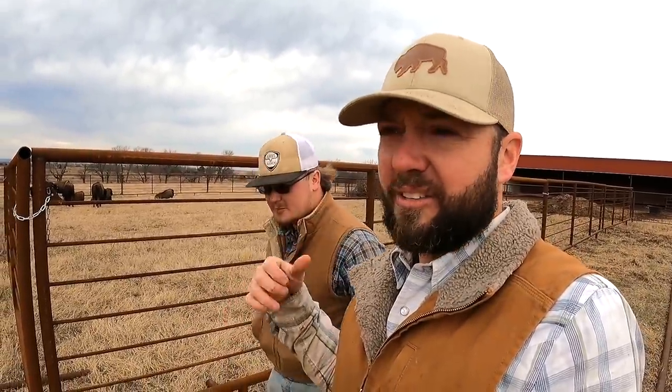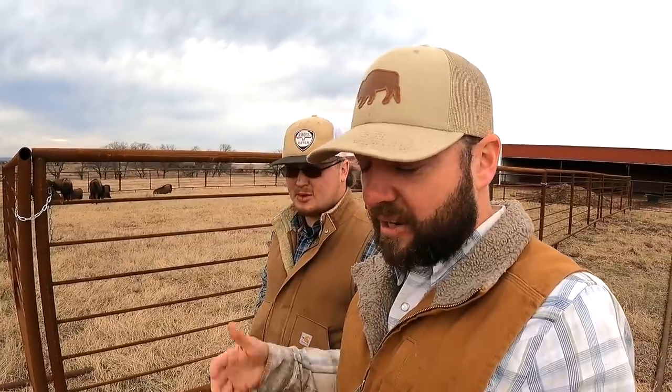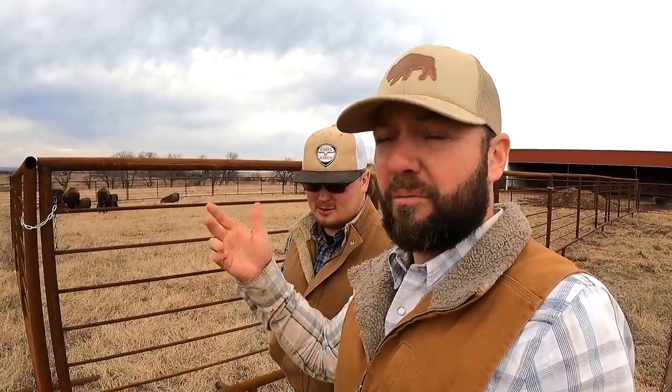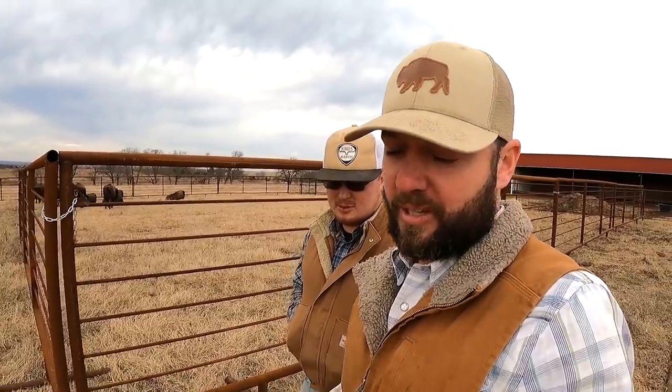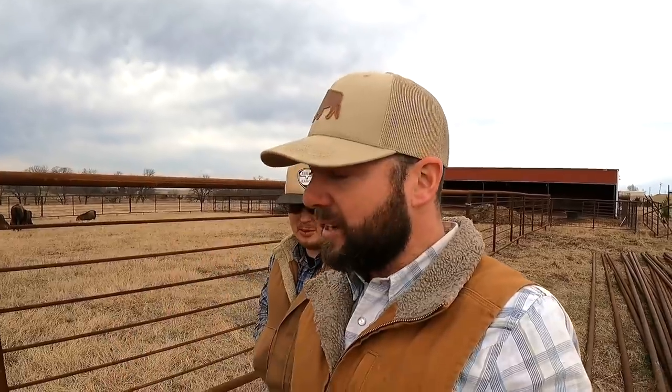Anyways, it's awesome that he's a young, inspiring guy, and he's about to start a new job, and wants to run his own business someday. So if you're around the Lubbock area, or maybe in North Texas sometime, and you're looking for a guy that's done this type of work, we put uprights up for a main entry. We did all kinds of stuff.